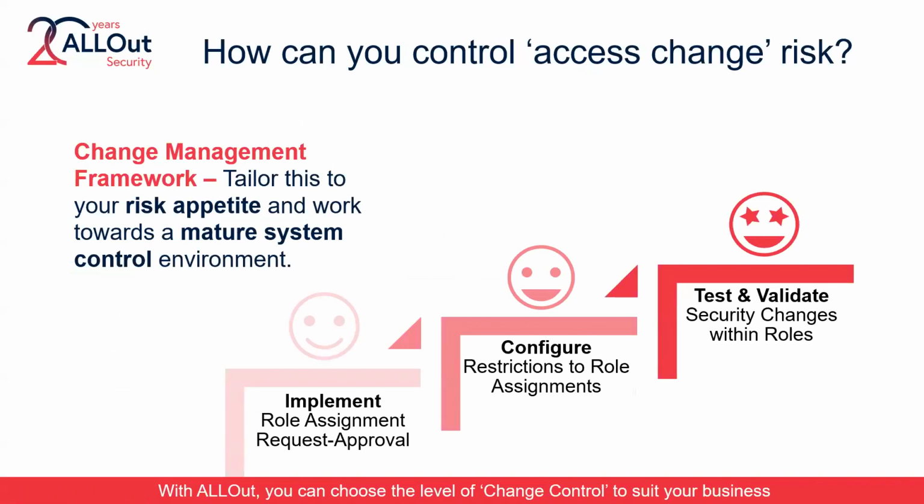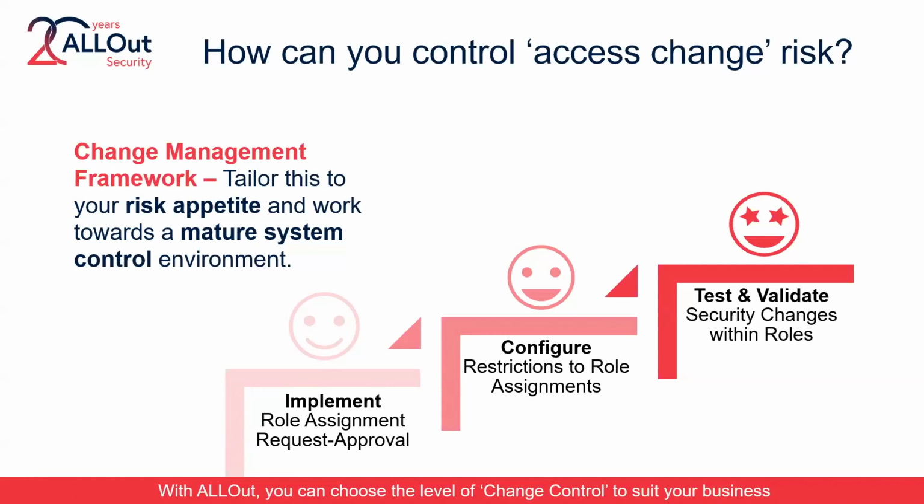Our tools make it easy to implement and automate change control processes within JD Edwards through intuitive workflows. Now, whether you need to set up role assignment approvals, configure alerts for segregation of duties risks or sensitive role assignments, or even ensure thorough testing, validation, and sign-off for security menu or role changes, we've got you covered. Tools for everything that we've just mentioned. Additionally, our tools provide control over promoting changes between environments, keeping your processes streamlined and secure.